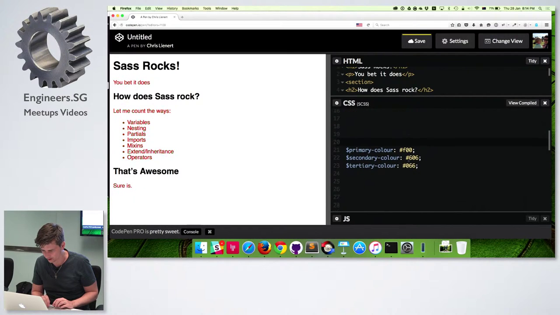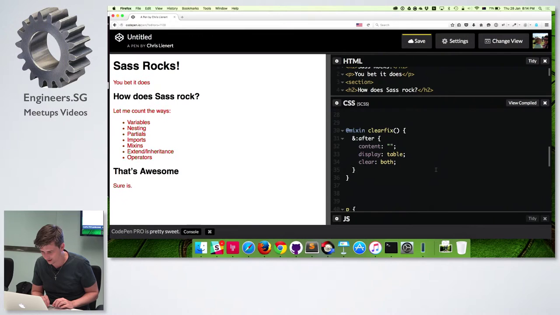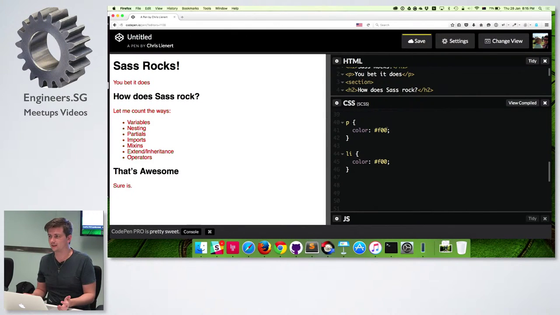Using boring old CSS, so variables, let's go through this in order. I've got my paragraph and my list item coloured right here. Now, ordinarily if I need to change the colour because the designer said, hey, red's probably not so great as a text colour, then I'd have to go through and change each one like that. And this is easy because I've got two, but imagine you've got a massive CSS file, you have to go through each and every one.